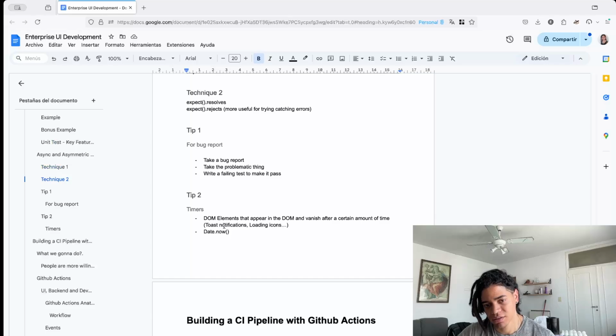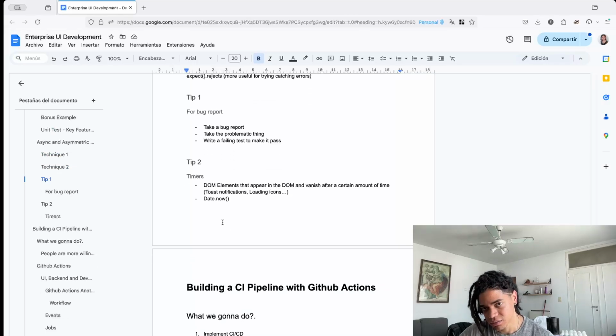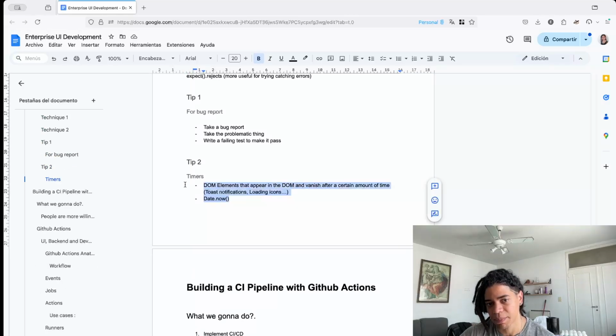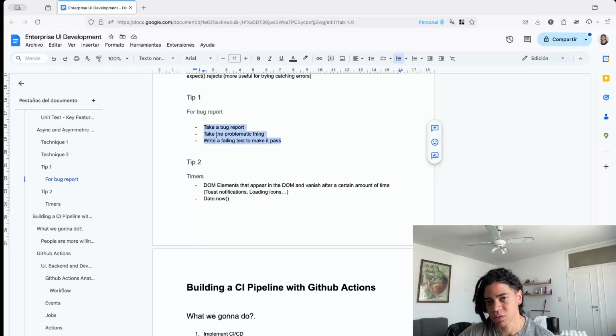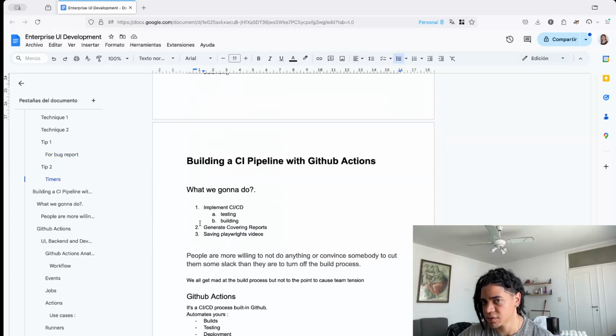These are the particular patterns for working with timers. Another tip is for bug reports. Again, all of these are patterns that repeat, and then you come up with some sort of solution. So far so good, right?